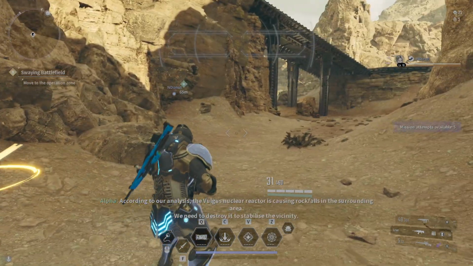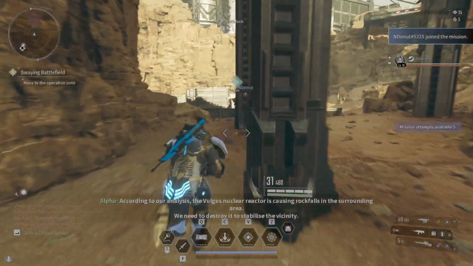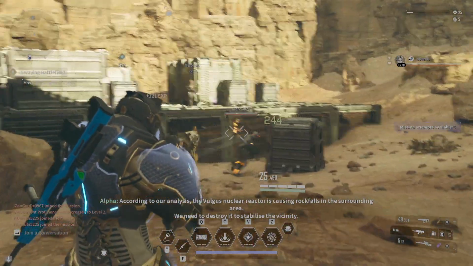According to our analysis, the Vulcan nuclear reactor is causing rock falls in the surrounding area. We need to destroy it to stabilize the facility.